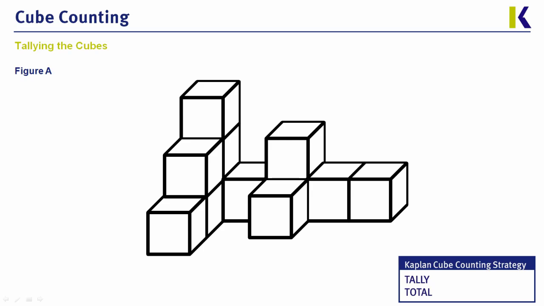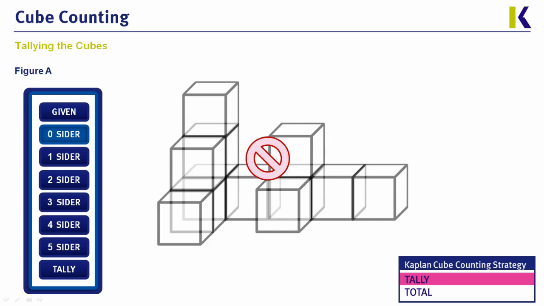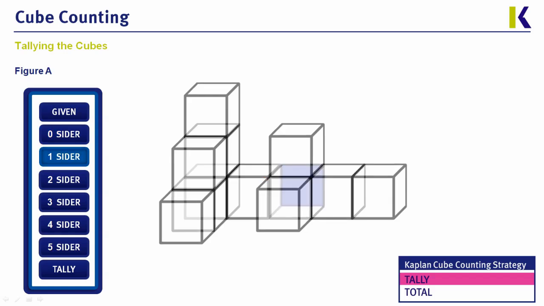Let's try this out by looking at Figure A. I won't count every single cube for you, but I will show you all of the cubes that are present and what they look like. We'll start with the zero-siders, which aren't present here, because this isn't a complex figure with hidden internal cubes. There is a one-sider though — it's in the middle back beneath that column. So there's one one-sider.